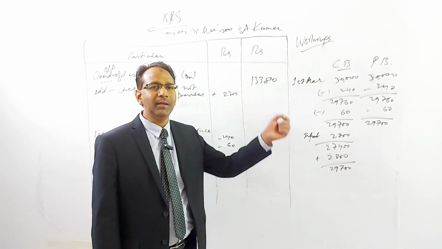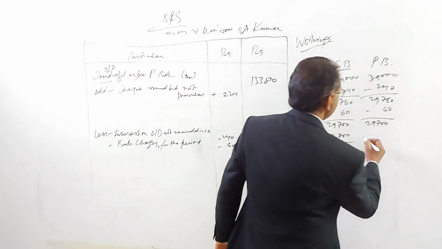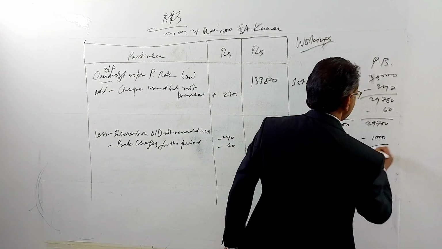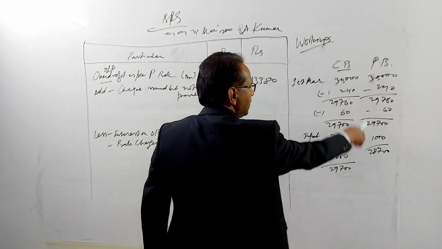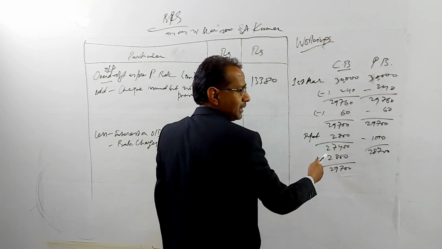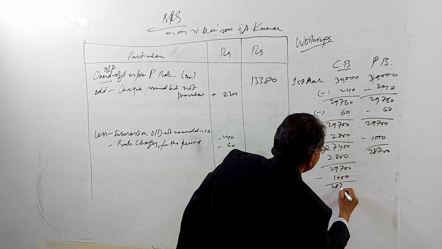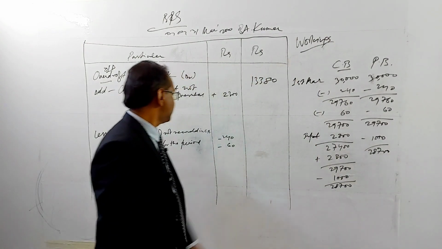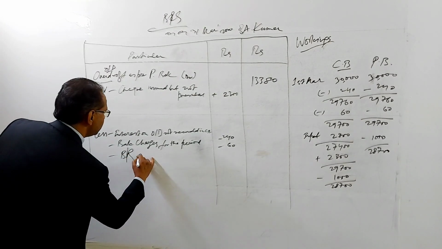Where is the first impact? That is on the bank. Bank is reducing it. So bank is reducing 1000 rupees. Okay, so now 28,700. What we have to do? We have to follow the right side. We have to make the adjustment in the left side. So minus 1000 here, 28,700 minus 1000. So bill receivable was dishonored.